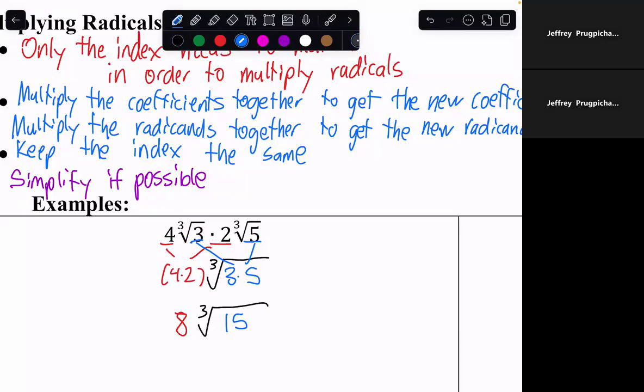Okay, so you might notice that unlike the previous page where I simplified right away, here I said simplify at the end. The reason is you can take two fully simplified radicals, and when you multiply them together, they might not be fully simplified anymore. We'll see that in the future. But for now, let's check. Is this simplified or not? 15 is just 3 times 5. Nothing is cubed. So we can't simplify this particular radical anymore.